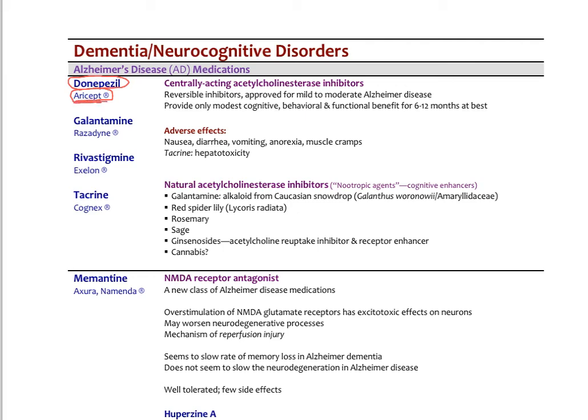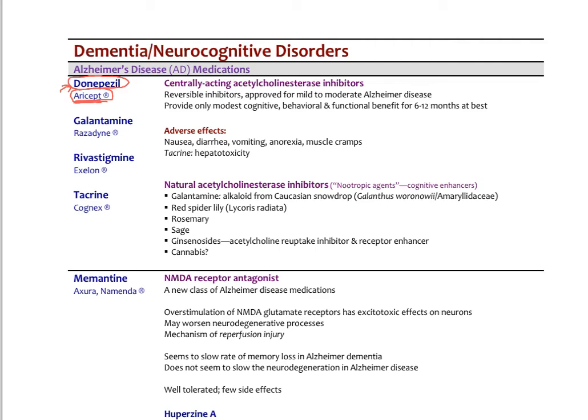Well, patents usually wear off, I think it's after about 7 years for drugs, and then other companies can come in and make the same drug, and so they can make donepezil. They can't call it Aricept, but they make donepezil. So that can get confusing. We usually prefer in medicine to use the generic names because that is just the drug name itself, whereas the brand name, people are more familiar with it, but it's only that patented form that they're referring to. So galantamine, rivastigmine, tacrine are all examples of this.